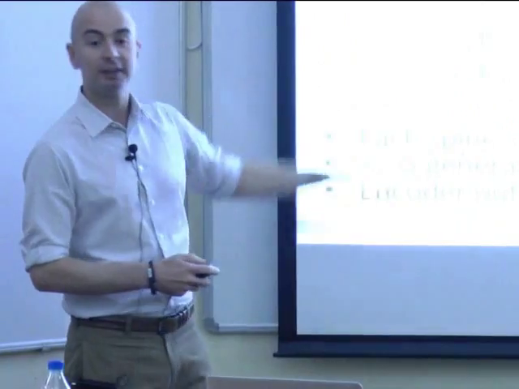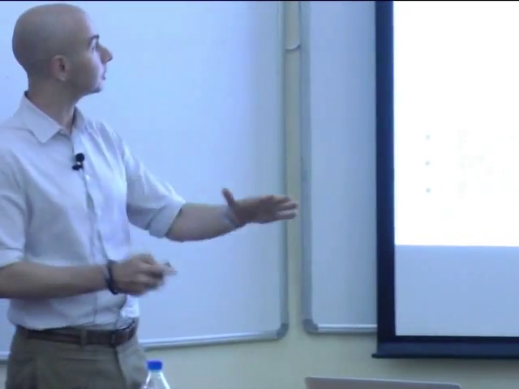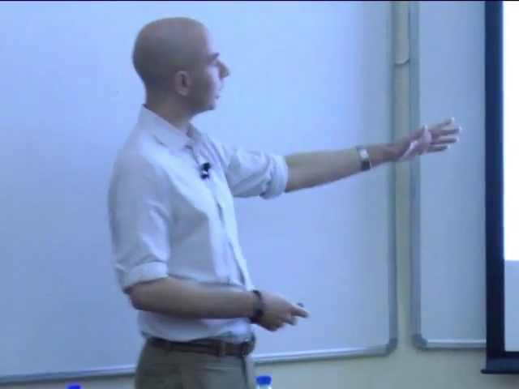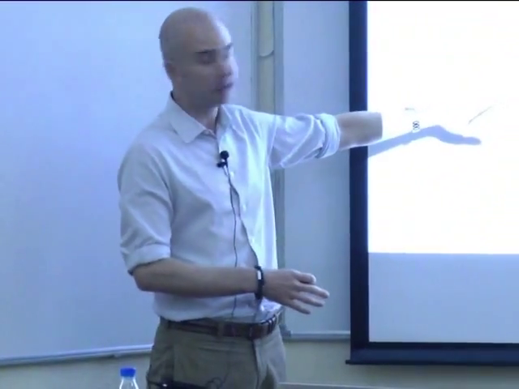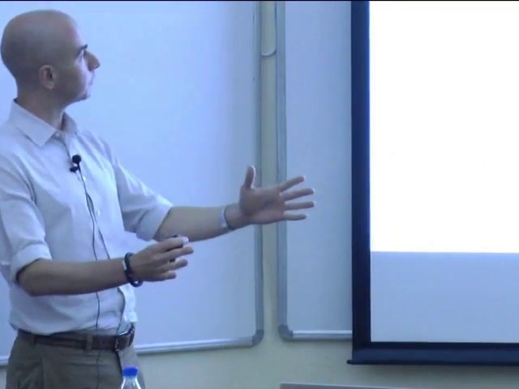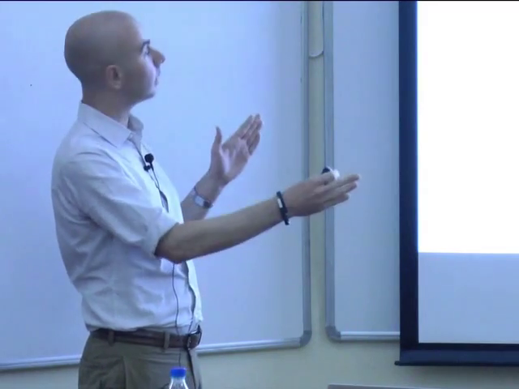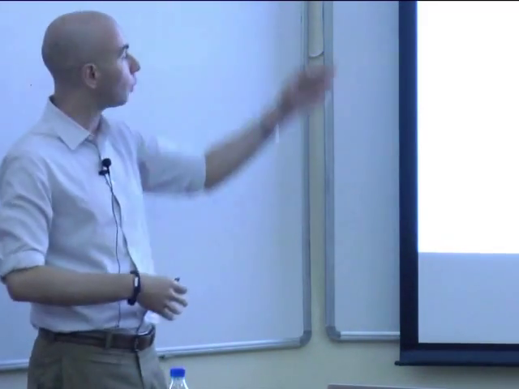Okay. All right, so we've gotten to the point where we're generating bits out of this message. Now let's talk about how we map that to actual constellation points to send. Two simple ways that they propose to do this. The first one is a uniform mapping, where we have just a very dense constellation that we're sending. We're taking each C-bit number and mapping the first one to the in-phase x-axis of the constellation diagram, and the next C-bit number to the y-axis, the Q dimension of the constellation diagram, uniformly.